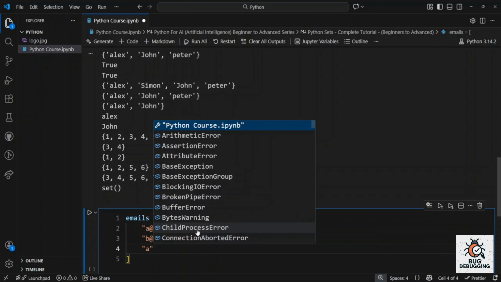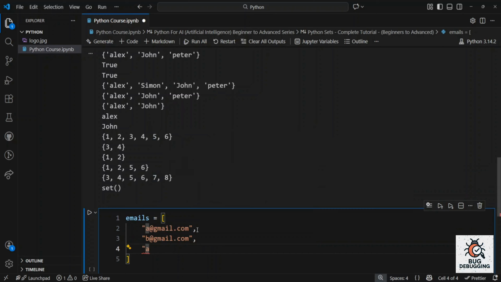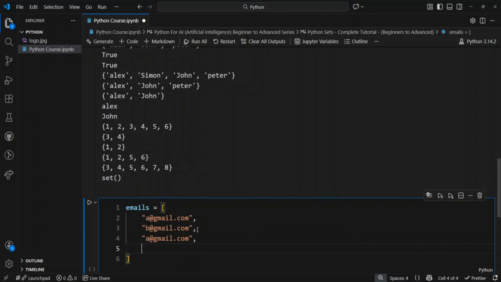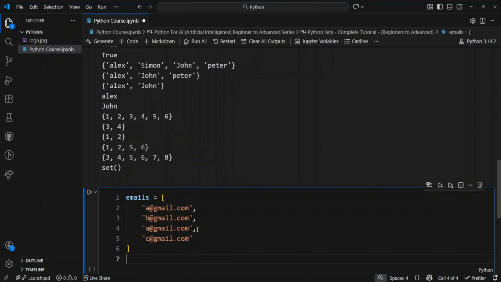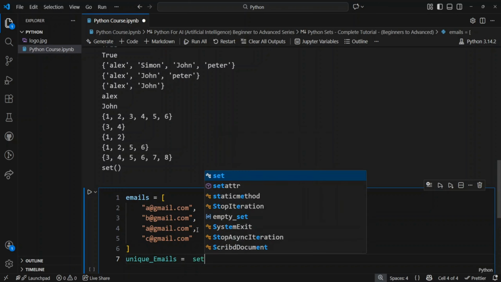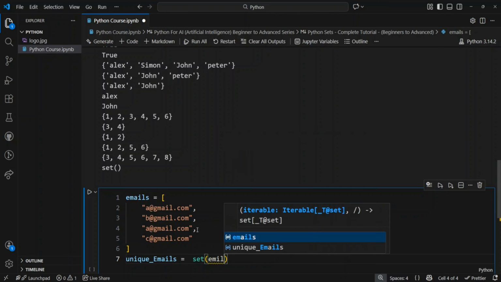Let's say a again, because we want to remove the duplicate, a@gmail.com, and c@gmail.com. Now let's say we want to find unique emails: unique emails equals set of emails.